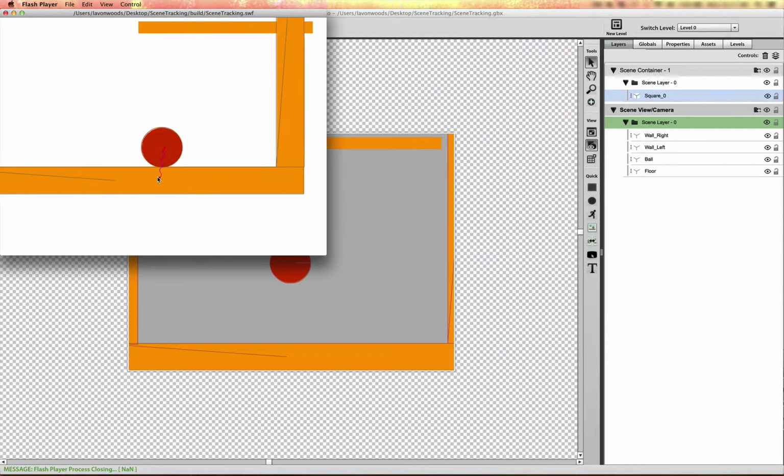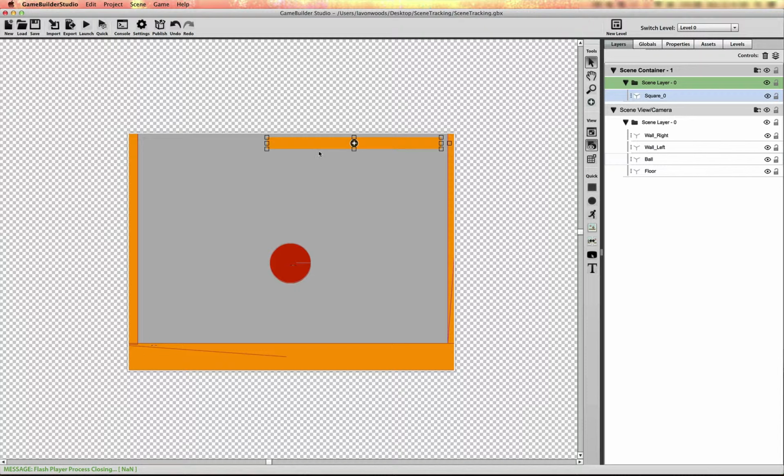One of the things to keep in mind is when you're using collision shapes, colliding objects on different scene or in different scene containers, the physics engine doesn't respect the scene layering, so it doesn't know the difference between objects in different scene layers. So if you have a collision shape on this object, this ball would collide with that regardless of if it's on a different scene container. So it's important to keep in mind.